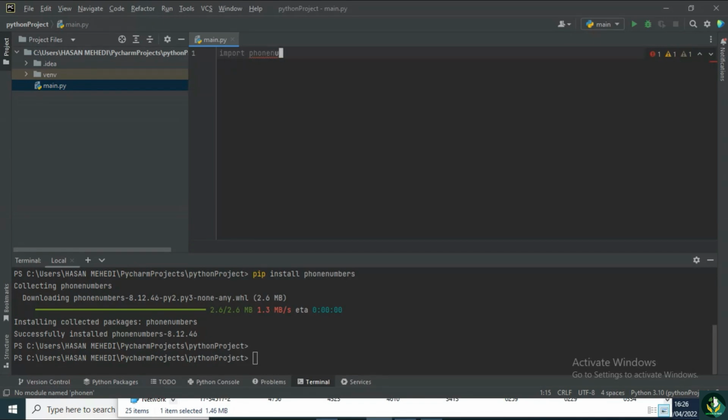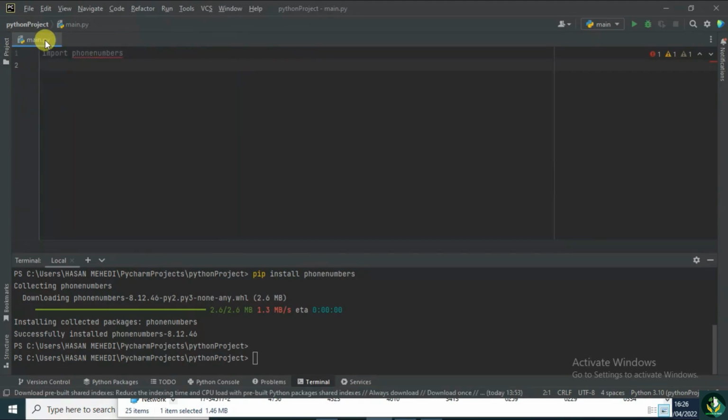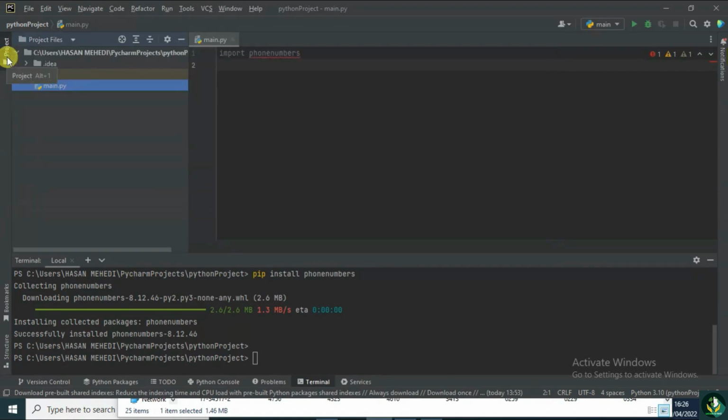And now it shows successfully installed phonenumbers. So now go back to the code. This is my project and its location is in our C drive. So first, import phonenumbers.